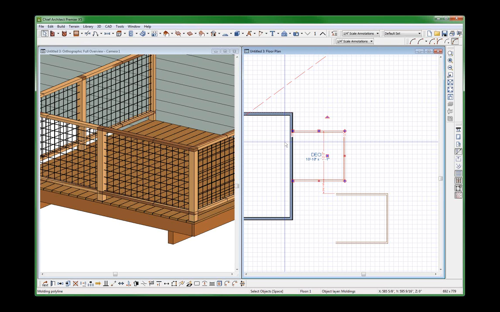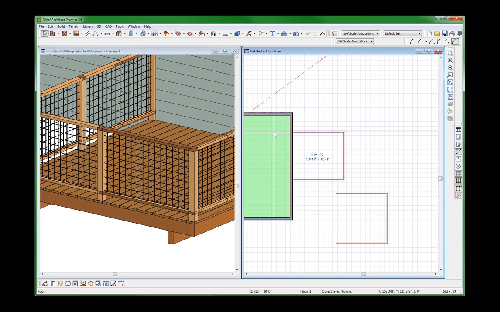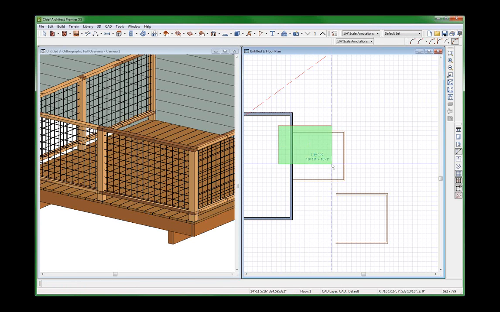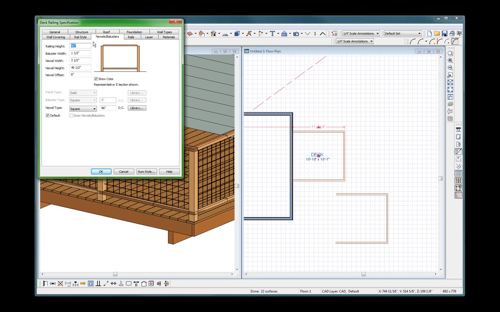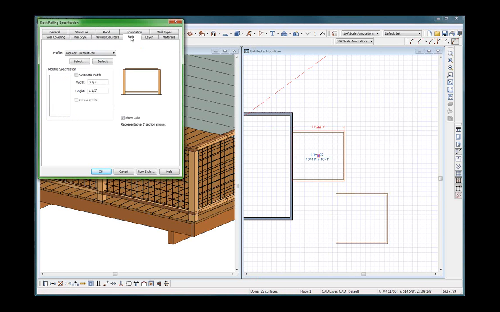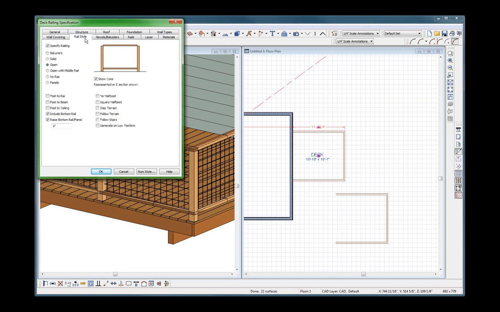Here's something now. Suppose I select Shift-J. No, Shift-R. I'm going to try something here. I want to get rid of the top rail. That's what I want to do. Can I do that? Rails. Rail style. All I want is a top rail. Open. I don't want no rail.